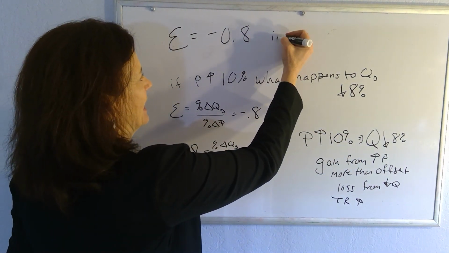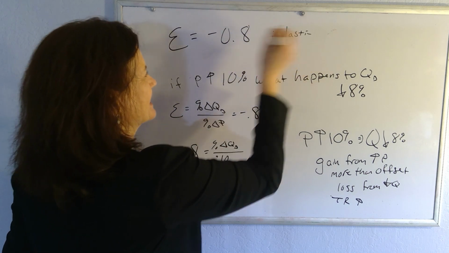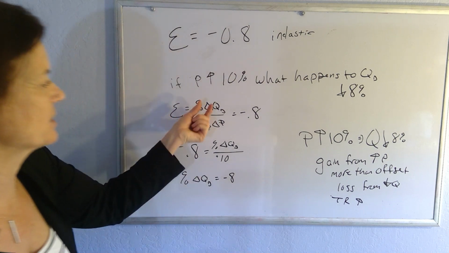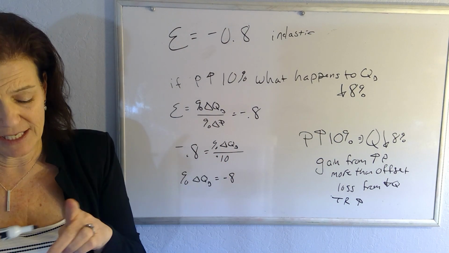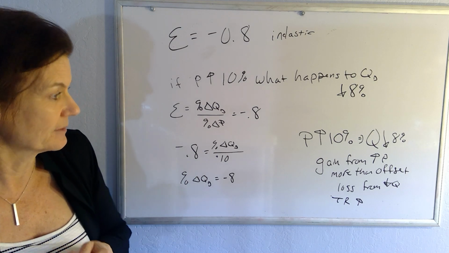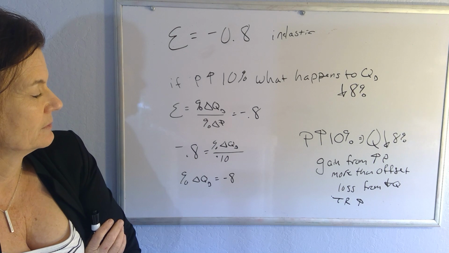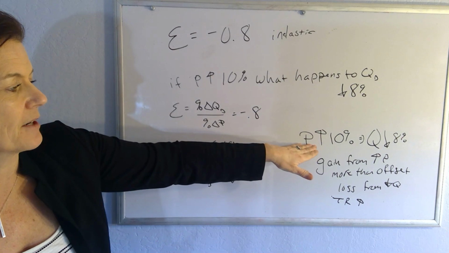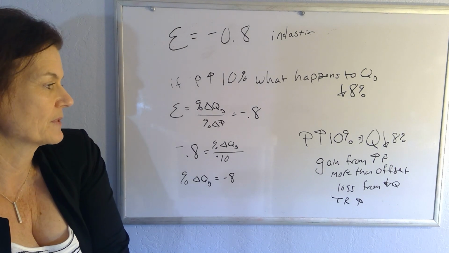Demand is inelastic, the absolute value of elasticity is less than 1. The percent change in quantity is smaller than the percent change in price. So if I raise my price, yeah, I'm going to sell less, but not so much less that I'm going to lose revenue. What I gain from that higher price is going to be more than enough to offset what I lose from selling a little bit less.